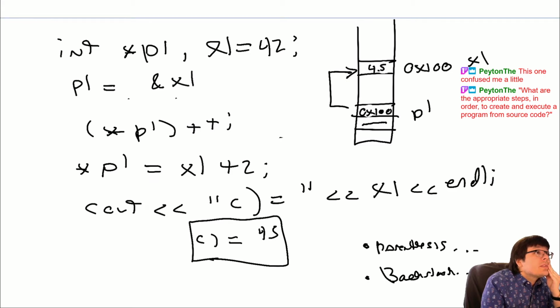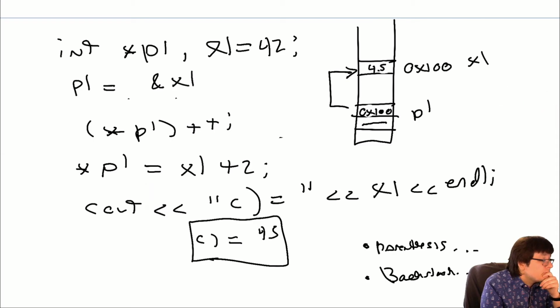What are the appropriate steps in order to create a program from source code? That one looks like a new question because I don't remember asking that. You sure that was in the test? Oh, I see it. So the answer was compile, link, and execute.